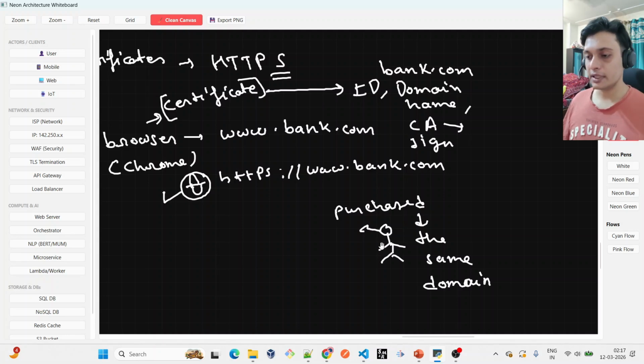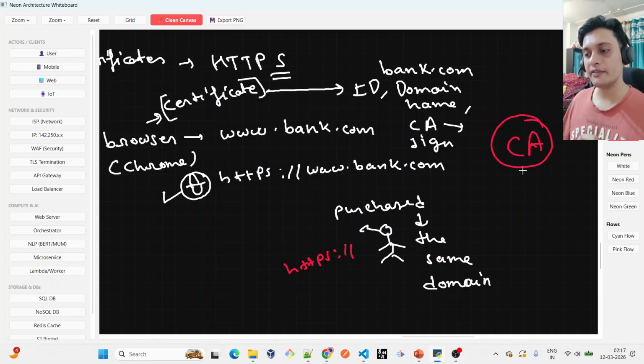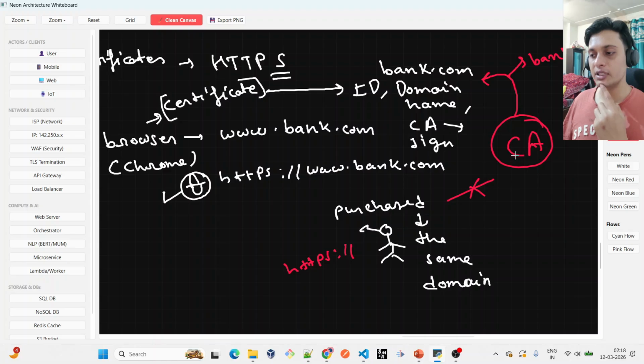Because if this hacker somehow purchased the domain and tries to create an HTTPS website, they cannot. Why? Because the certificate authority already knows that it has issued the certificate to this particular domain, to the bank organization, and the one requesting is wrong. So it will immediately reject the hacker's request for certificates.